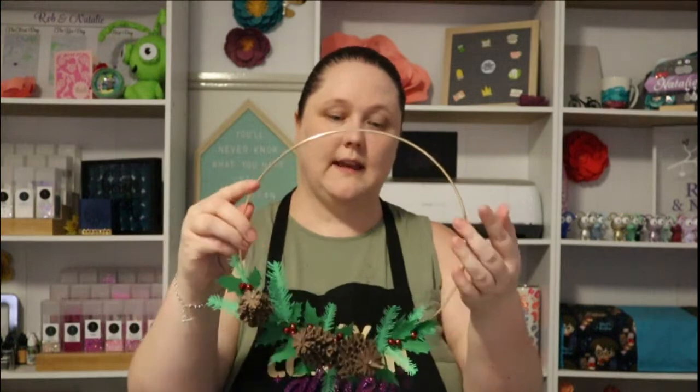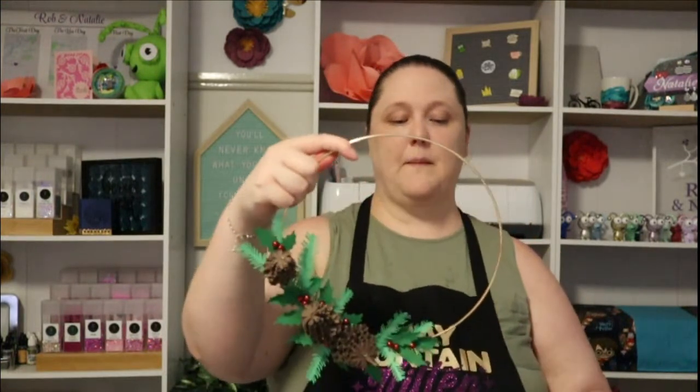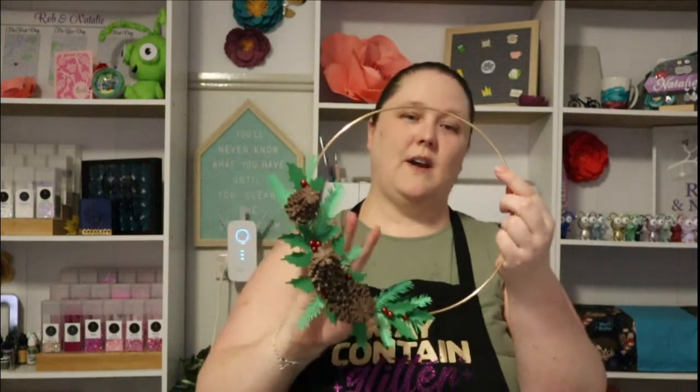So it's a really simple project, and like I said, you can make it as full or as empty as you like. I could have kept going all the way around the wreath with the leaves and just added holly and just kept the pine cones down the bottom, but I'm a fan of that sort of, it's not a half, but it's not a quarter, it's sort of like a three-quarter wreath. So that's the project today.